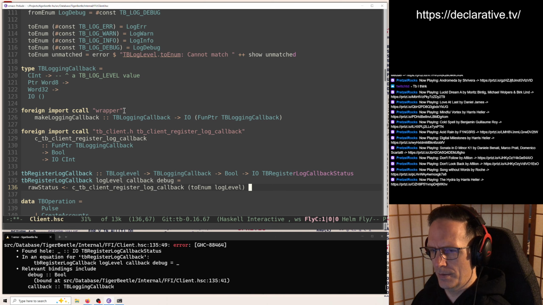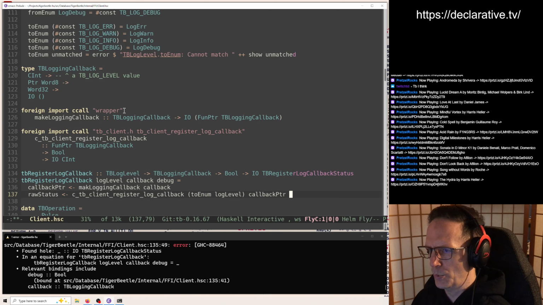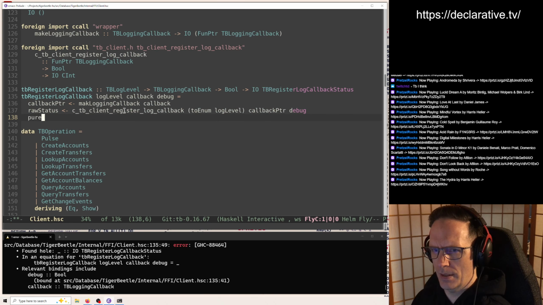The function callback will have to be a callback pointer. And we can pass the bool right through, I think. That's marshallable. And then once we have that, we return pure fromEnum raw status.